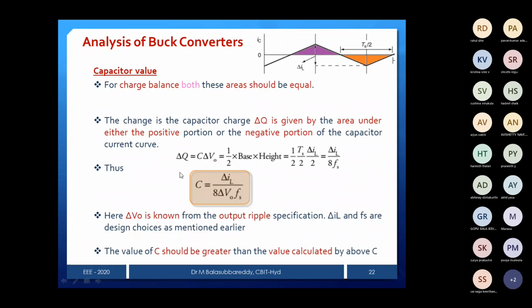That's what you can see, that Q is equal to CV, and one period, if I take it as a triangle, then we'll get half into base into height. What is the base? You can see here Ts by 2. And what is this height? We can make it the total delta IL, but only this portion, the triangle, we can consider that is delta IL by 2. So now we'll get the capacitor value. That's all. So this is the value of a capacitor, and the previous one is the inductor value.